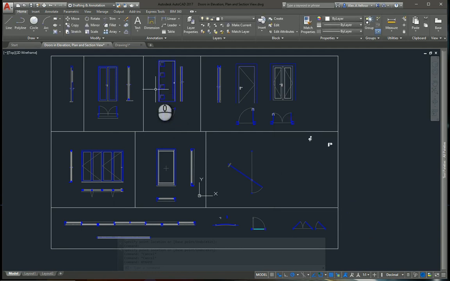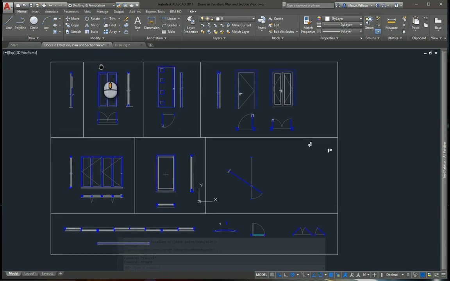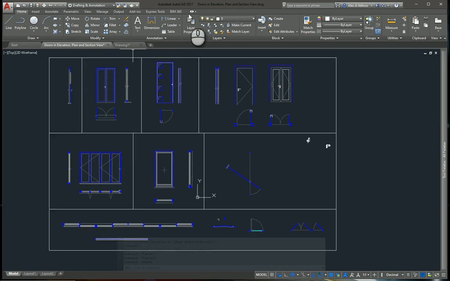Bear in mind, this is a very important point. If you change the name of the object, it should not be the same name as the file name. The reason is because AutoCAD will have a conflict of information, because the file name and the object name are the same. However, AutoCAD doesn't understand the meanings.